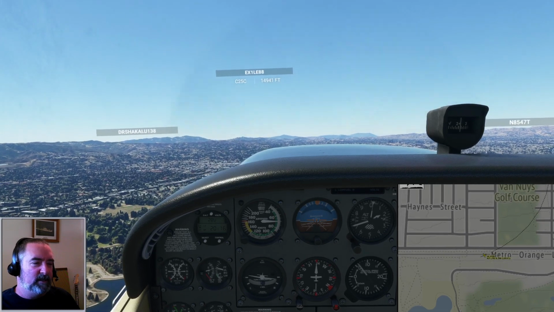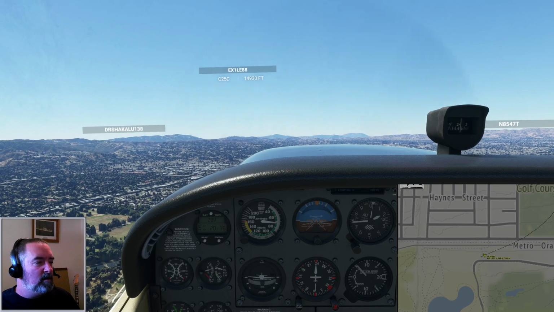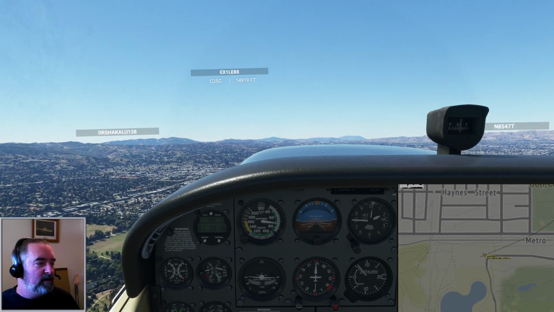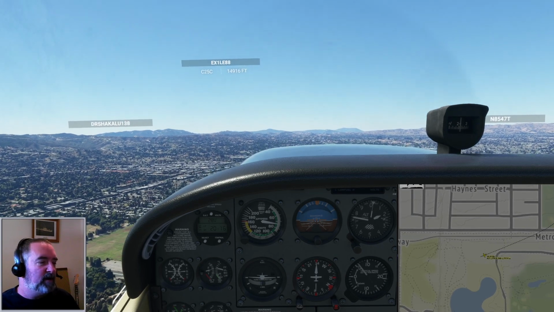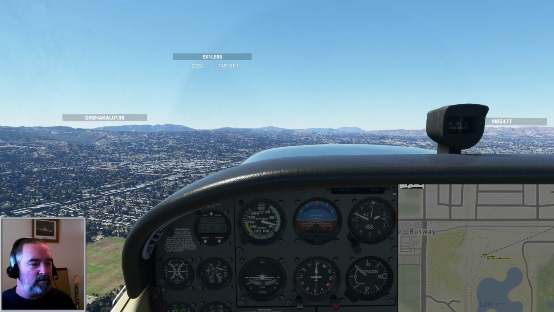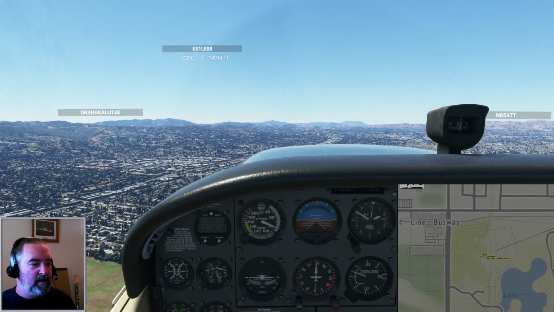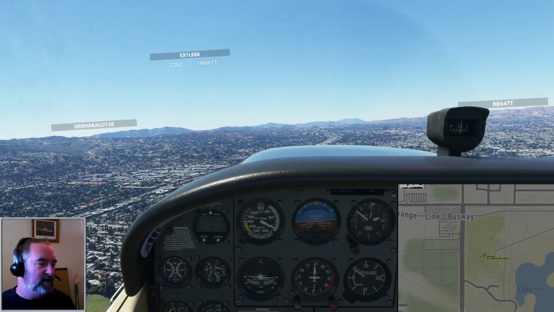So what we're going to do here is fly along the freeway here, which we'll pick up in a second. It's really going to take us all the way up to Santa Barbara. I'll zoom out my map for you as soon as things calm down a little bit.